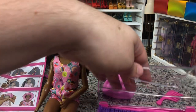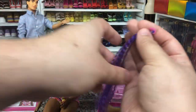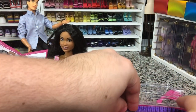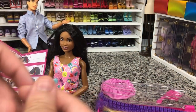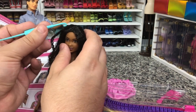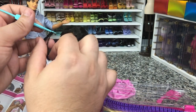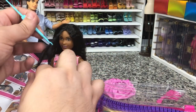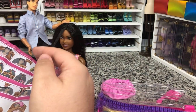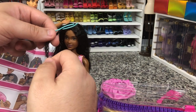I'm gonna try to do it to where I don't knock everything over all at once. Oop. Okay. So what we're going to do, we're going to try to get just the right amount. Okay. Just like this. Yeah. And then we're going to go like this.